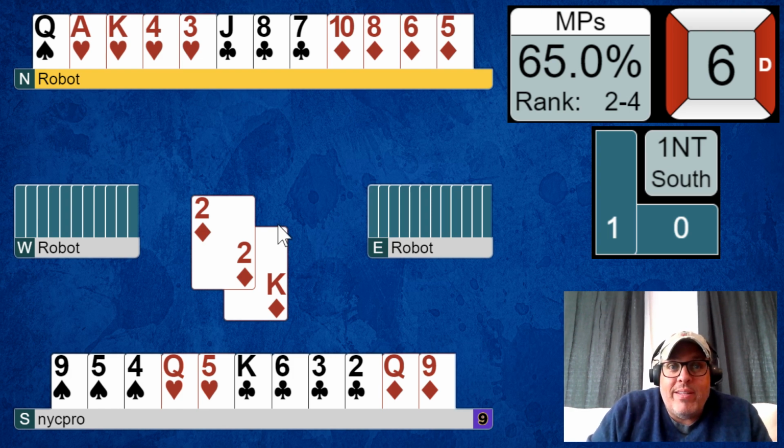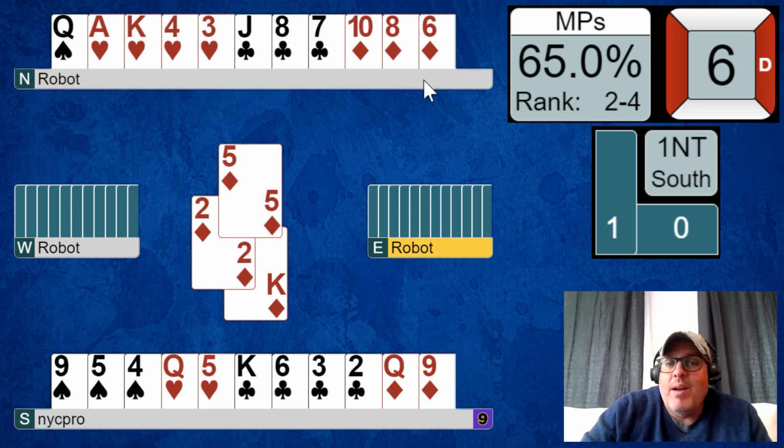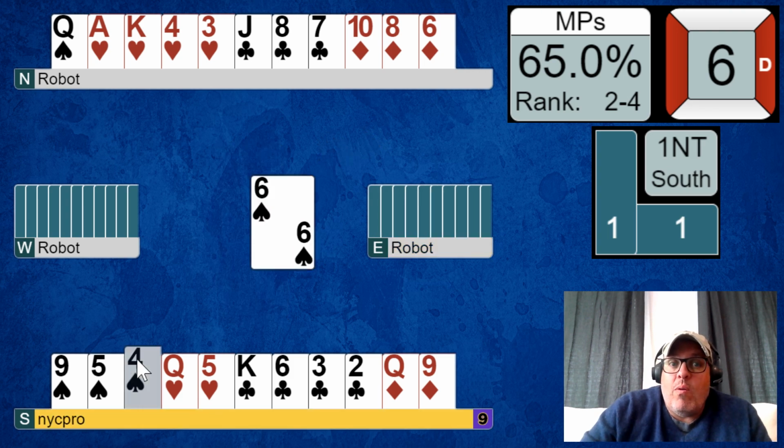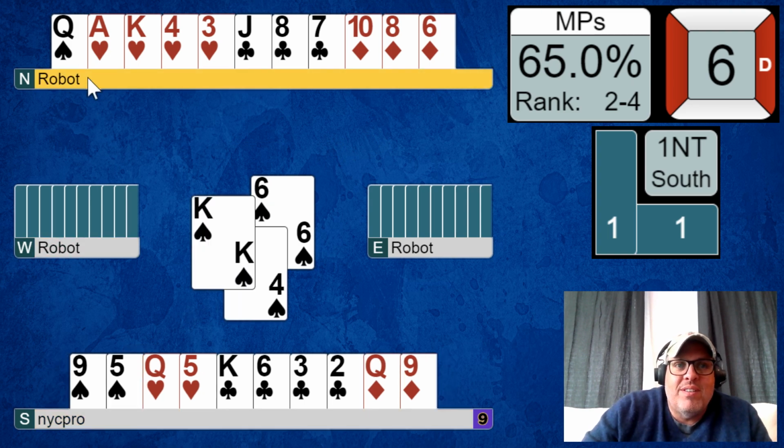So if I wanted to get over to dummy, the only way I can do that is in hearts, which means I now have to unblock my queen of hearts and go over there. So here, playing a diamond from my hand just to get the ball rolling in this suit. Now I don't hate when they lead a spade. And also the six, that's not too bad for us.